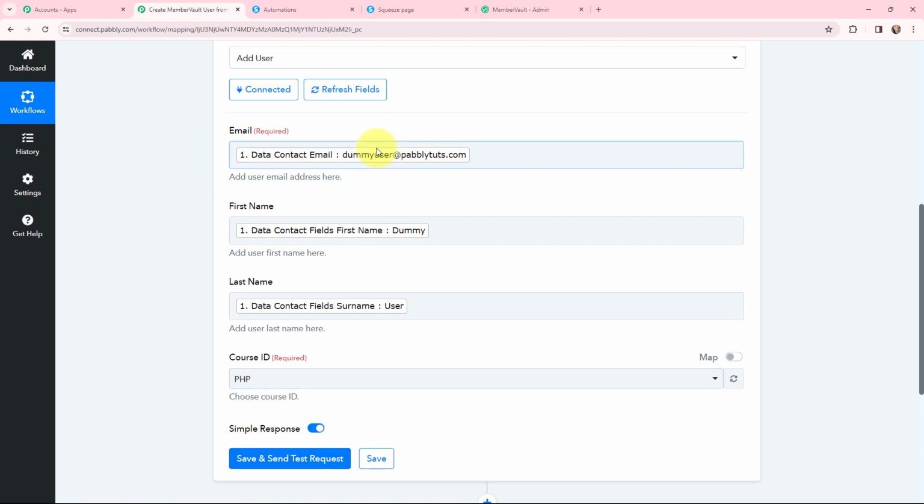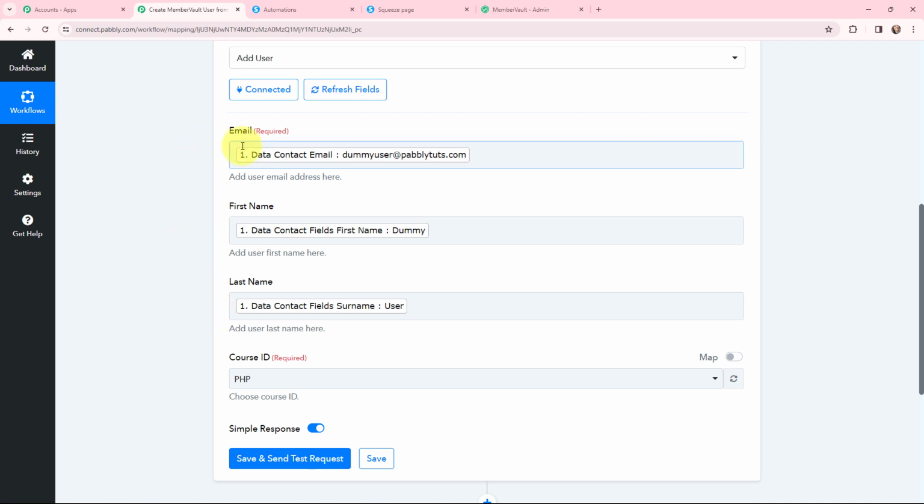As I've mapped the details in these fields, this method of mapping is important so that every time you receive a new response, that response could be taken into consideration in these fields. If I would have written this information manually, in that case, this information could have become static, which means that it wouldn't change even if I would have received a new response. So to avoid that problem, we map the information.